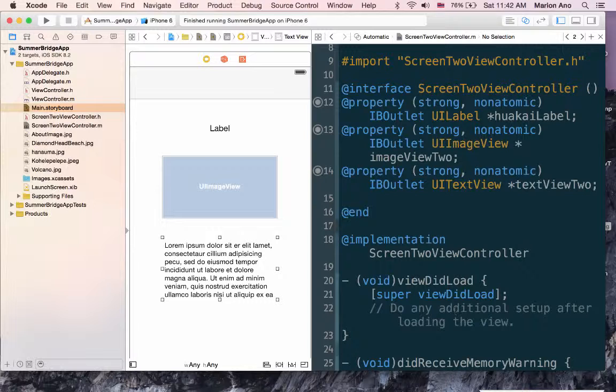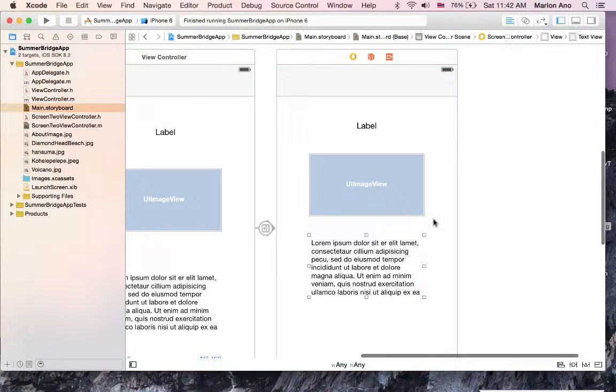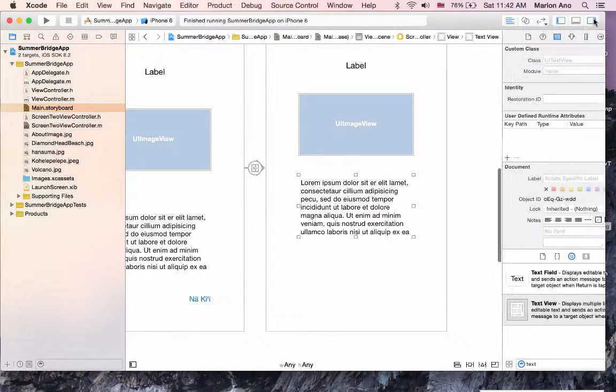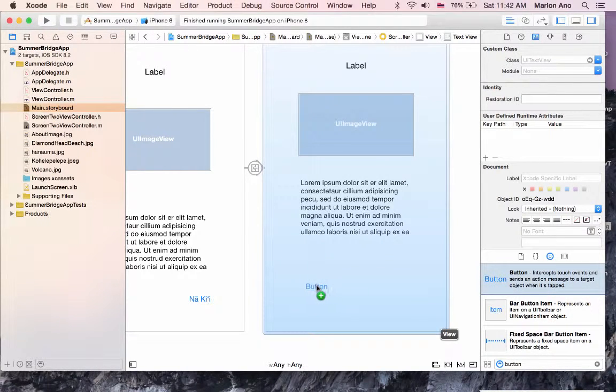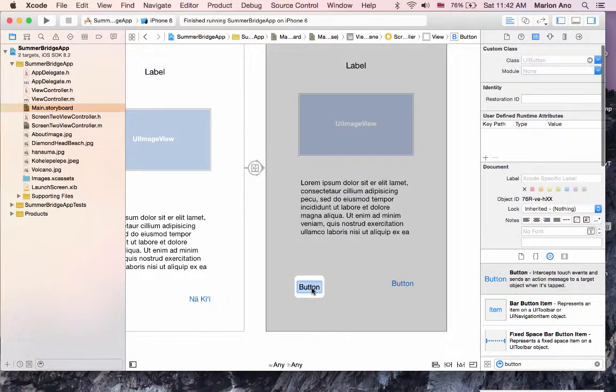We're gonna look for two buttons to add to our view controller. So let's go back into the standard editor mode and we're gonna add in 2 buttons here. Okay, so type in button here in the objects library. We're gonna add a button here and we're gonna add a button there. Okay, and we are going to call this Huaka'i 2, right? And we're gonna call this Huaka'i 3.